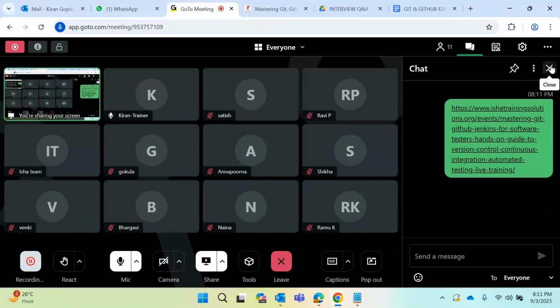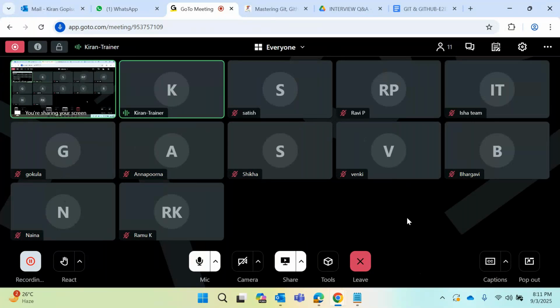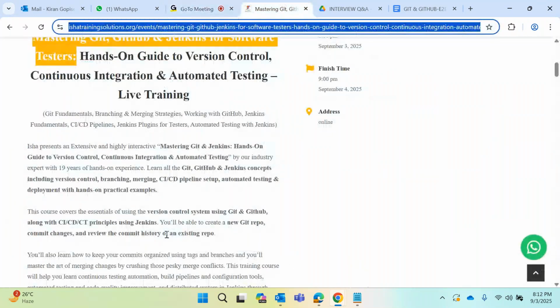Common questions would be what is the frequency of the trainings. This happens every day from 8 p.m. to 9 p.m., the same timings as now, Monday to Friday, 1 hour daily. The classes do get recorded, and you will be given lifetime access to the recordings, so you can always go through them whenever you want to recap something. I will also ensure the notes are prepared and shared with you via Google Drive. So moving to the content.